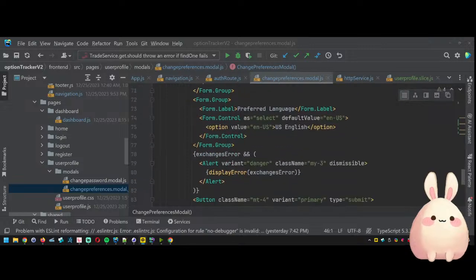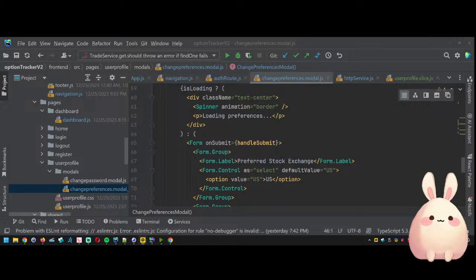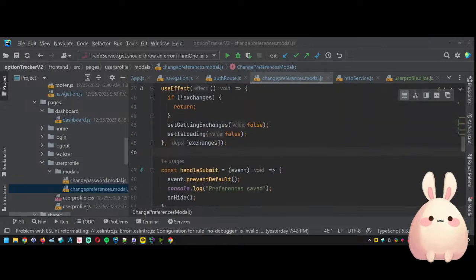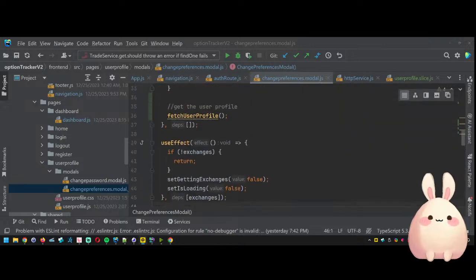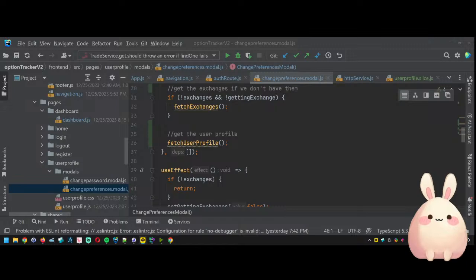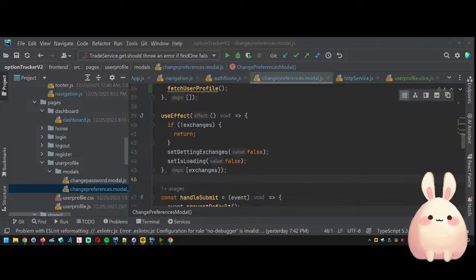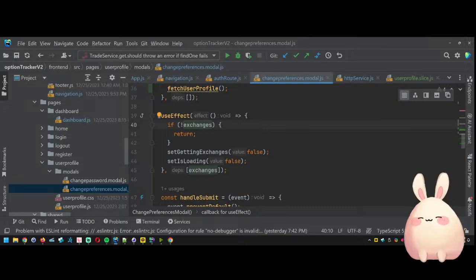But what I should probably do now that I do have it, once it's done loading, yeah, once it's done loading, this is a problem.